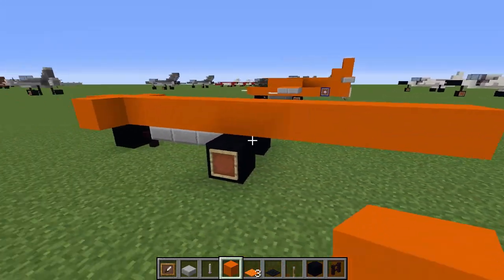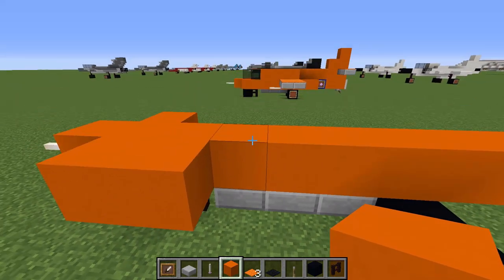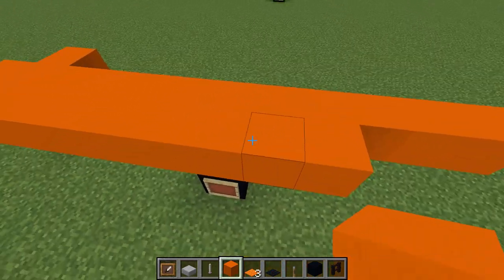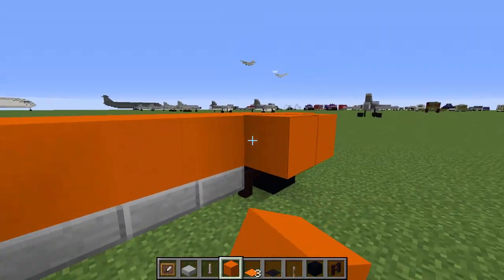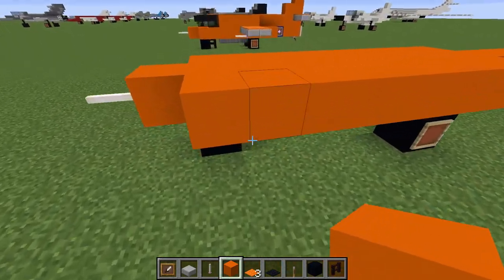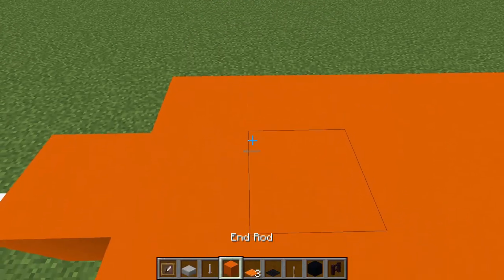This is gonna go all the way to the end, to the rocket engine tail bit, and this is gonna go to around here, so that would be like 8 blocks, and the same on this side. There we go. And then we're gonna have the cockpit glass.